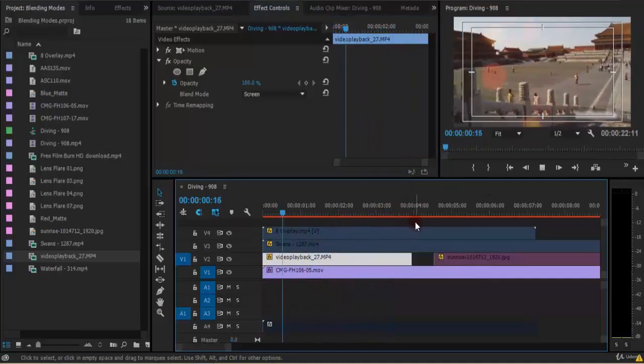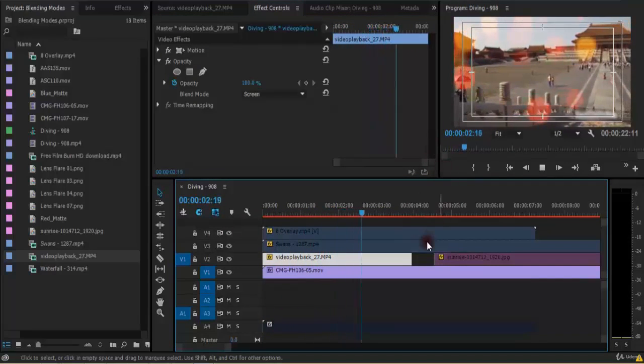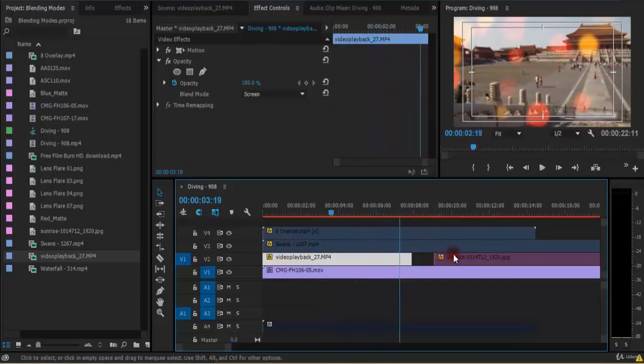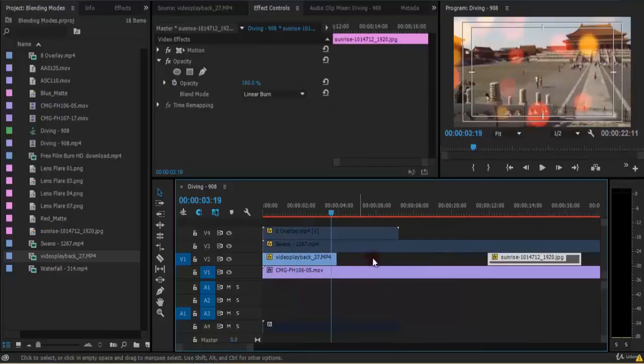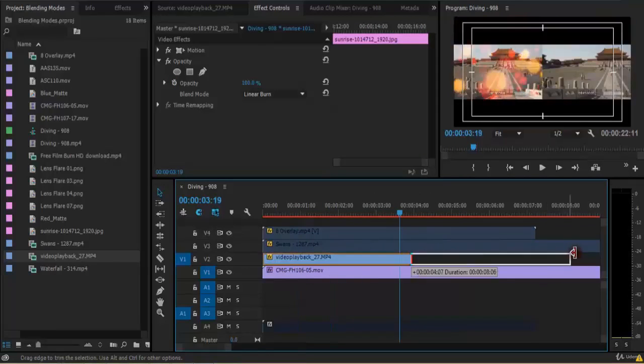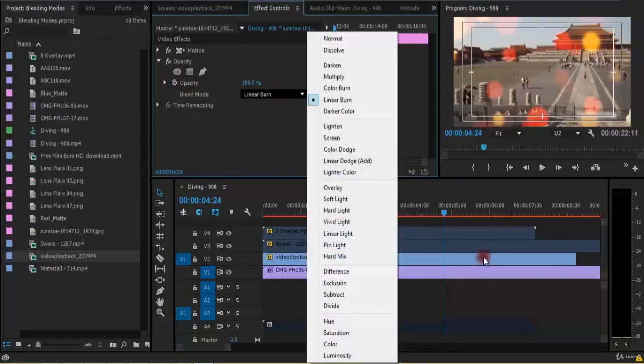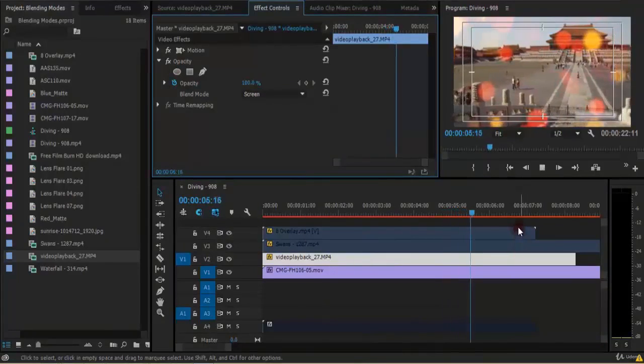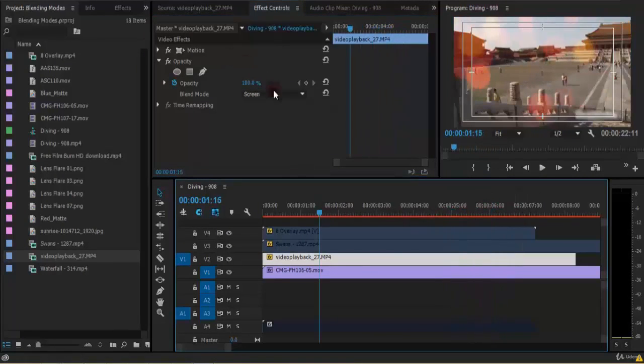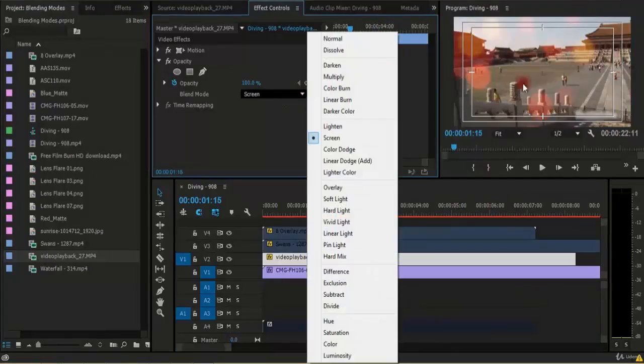You can see it is playing a very nice role here. Let's extend this footage in order to see the difference. It is in screen mode, so you can see the entire black region which was there has been eliminated.